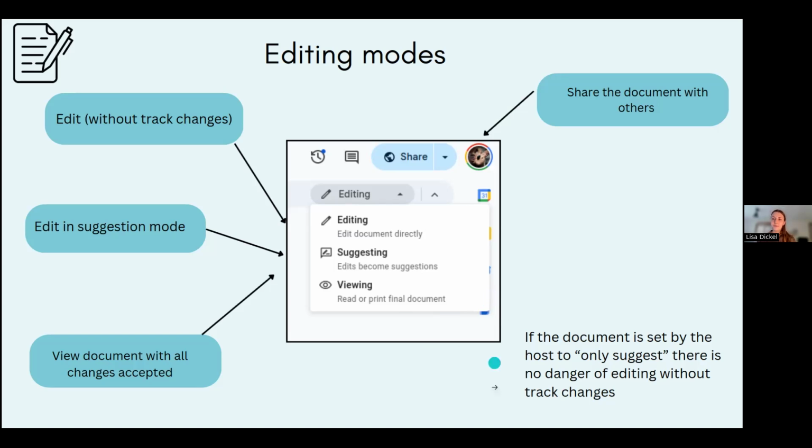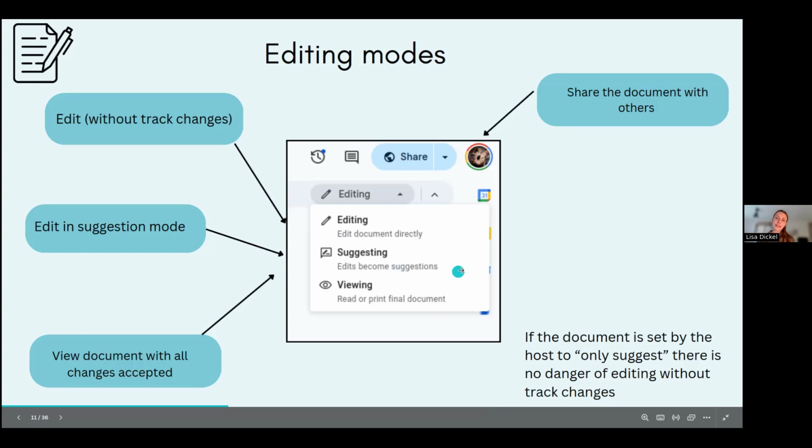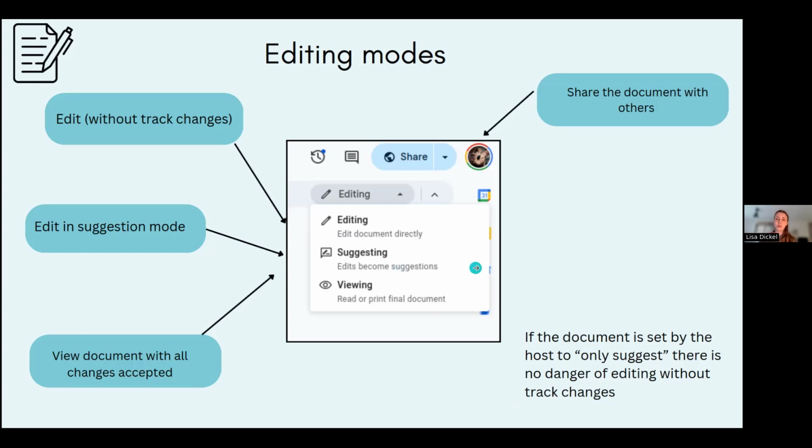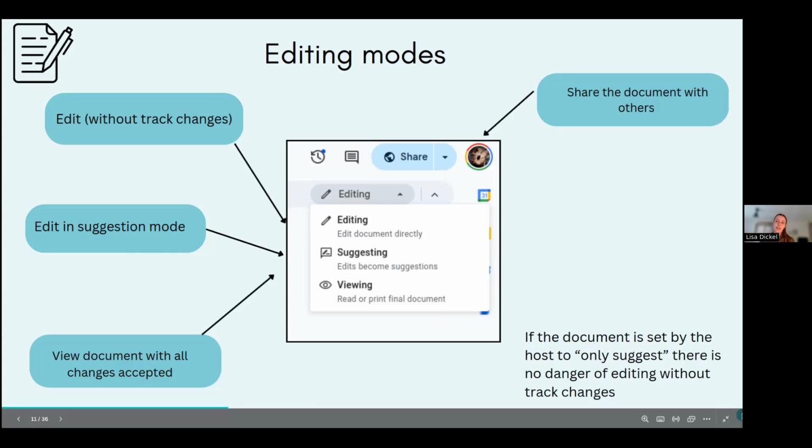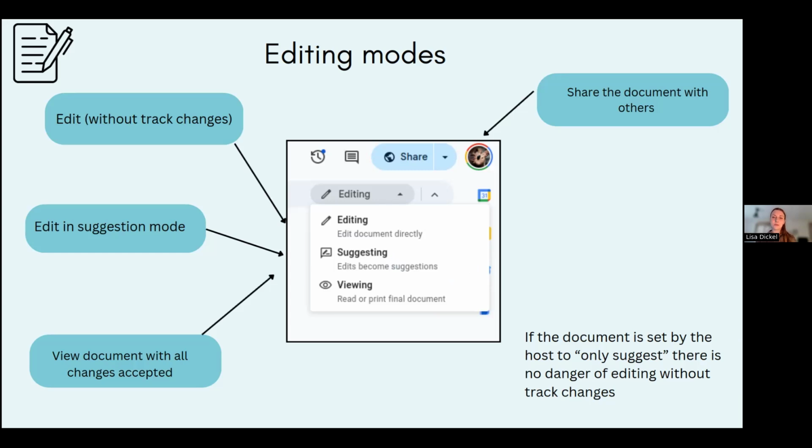But this is something also to be aware of when many people are editing the same document. And yeah, if we set the rights directly for everyone to be only able to suggest but not to edit, then there is no danger of people editing without track changes. But if it's possible to edit and everyone needs to remember individually that we need to be in suggestion mode, then I would suggest that you make that very clear somewhere on the top of the document, in bold red or something: please only suggest, or please whatever kind of change you want people to make. It's quite easy to start editing and then to remember after a while, oh, I was supposed to keep the track changes, but I didn't.